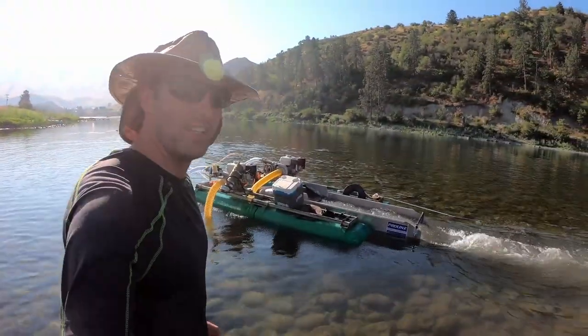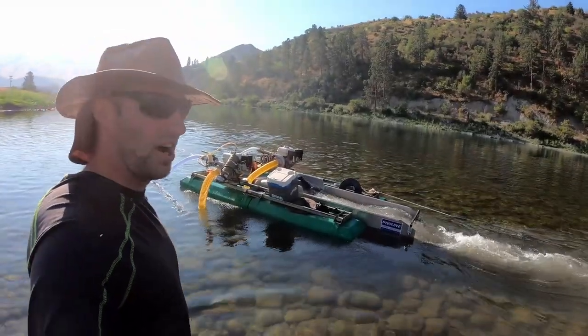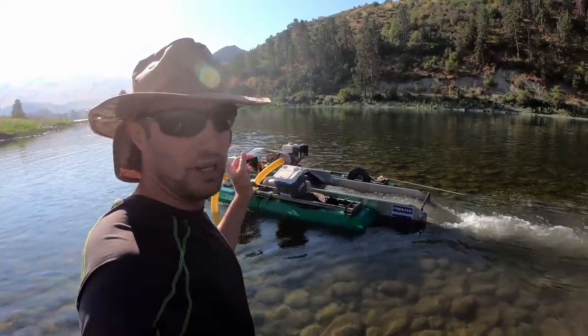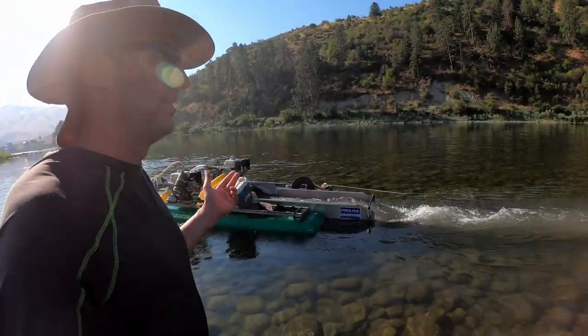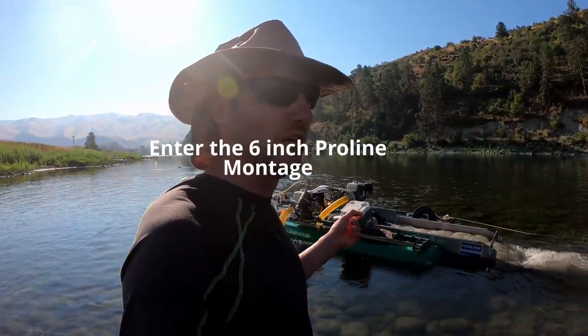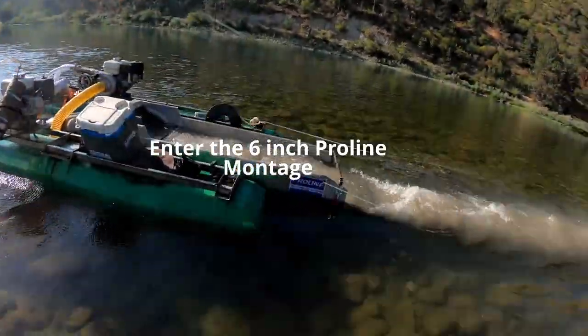So we got Nick fired up on the 6-inch Pro Line. We're gonna try and run some production as me and Mark sample. We figure we'll try and get the most out we can. This is one of the holes where we got a quarter of a gram in an hour with the 5-inch. So we'll see what this is going to equate to in a production day with the 6, just running as much as we can during the day.